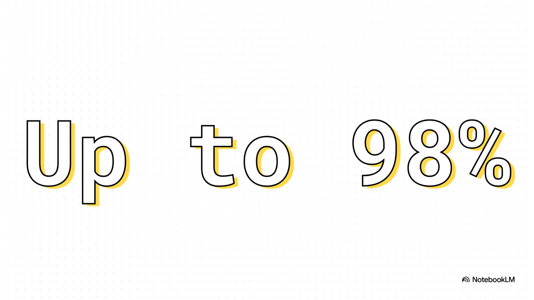And we're not talking about small optimizations here. When you match the right kind of compute to your workload, like using a serverless DLT pipeline for your big transformations, the cost savings can be as high as 98%. Nope, that is not a typo. Making this one choice can completely change the economics of your data engineering work.